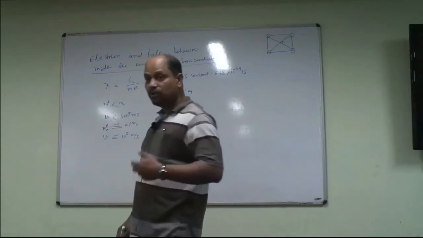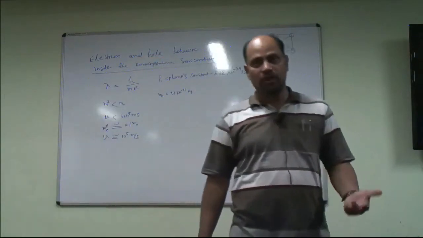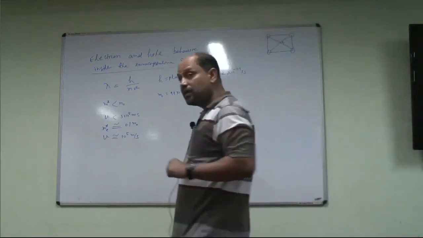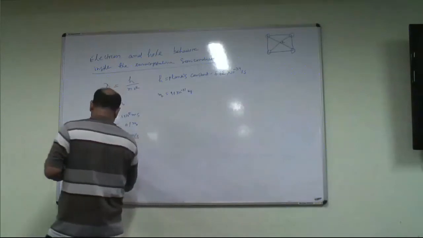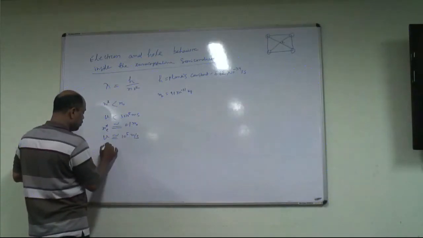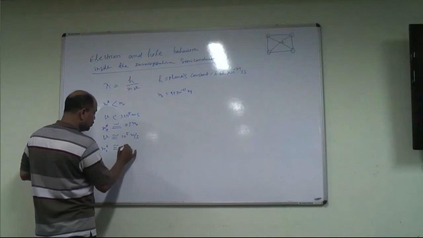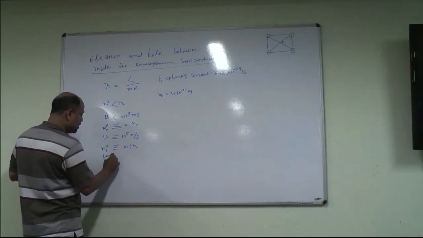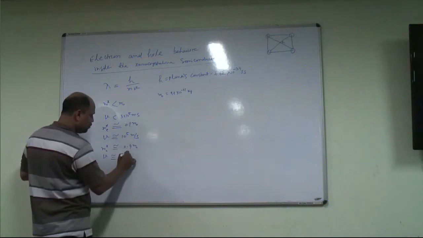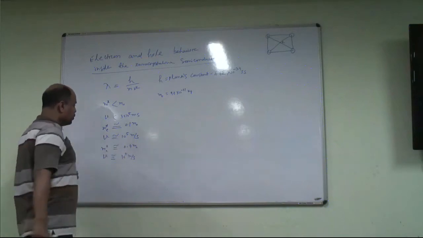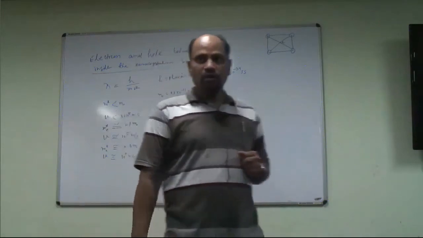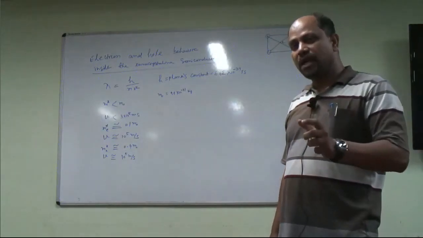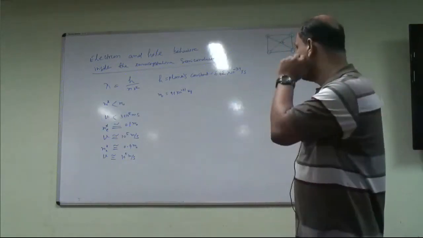Similarly, the effective mass of the hole is a little higher, because the hole is always at the lattice site, and the electron is on the other side. That hole effective mass is m_h star, and we write it as 0.4 m naught. But the velocity of the hole is nearly equal to the electron velocity, 10 to the power 5 meter per second. So now we have all the information. Let us find out the typical de Broglie wavelength for the electron and the hole inside the semiconductor.